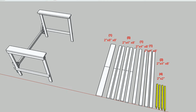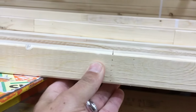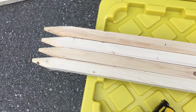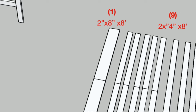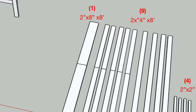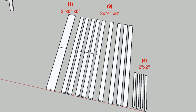And then finally there are 4 2x2 stakes. When you look at 2x2 lumber in the hardware store, you'll often find the finger jointed type, and you don't want to use that because they are weak at those joints. So that's why I use the lumber provided in the 2x2 stakes, because they're one solid piece. So in summary, I've got one 2x8 that's 8 foot long, 9 2x4s that are 8 foot long, and 4 2x2 stakes. So I think we're ready to get started.